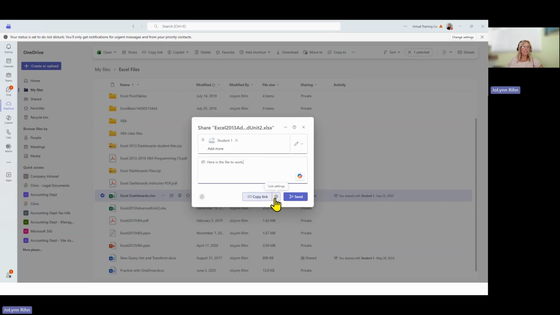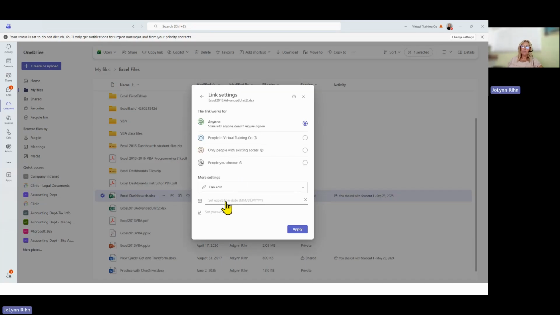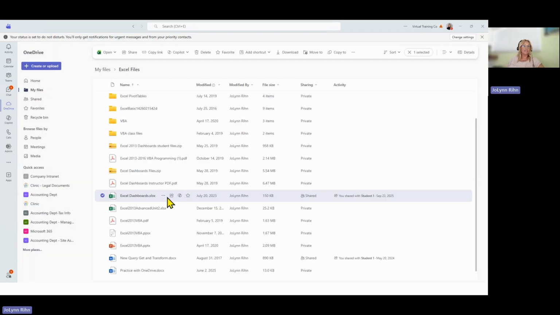But down at the bottom is a gears icon that the link can be modified from. So if we click on this link settings, we could actually put in an expiration date, so that when I email this to them or I copy and paste the link, we could say that after Friday, they can't go into it anymore. Or we could put a password on it. So if somebody else does get a hold of that link, they're not able to go to the link without the password. So just so you know, you do have other capabilities by going into that link settings. Then as soon as you send that, it's going to automatically be shared with that person.